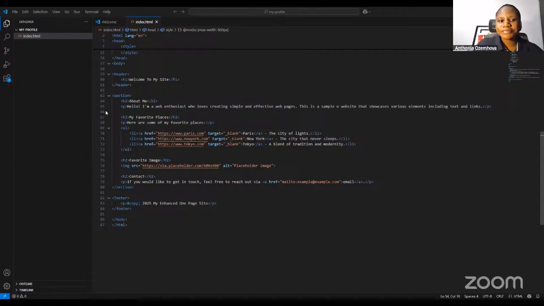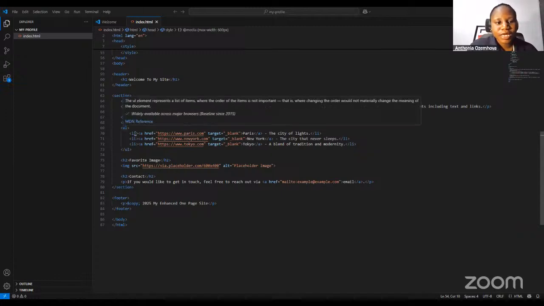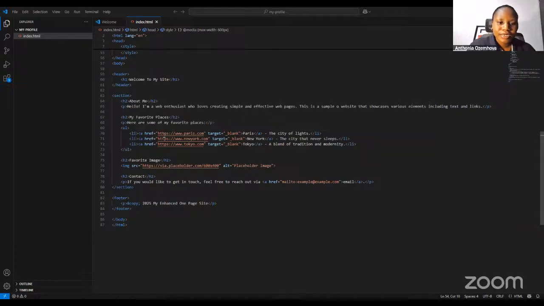Then inside the section, you notice that I used H2. Now I want this about me to be like a subtopic, a subtitle. So I introduced H2 here. Then I used the paragraph here. Inside the paragraph, I embedded simple text. And I also used H2 here for my second title heading, right? And I also embedded another paragraph. Then I made use of UL for a list here. Then after introducing my list opening tag, I introduced the list item tag. And I mentioned that when we want to embed a link, we use the tag A. So I embedded a link here. So this is what a basic HTML document looks like.